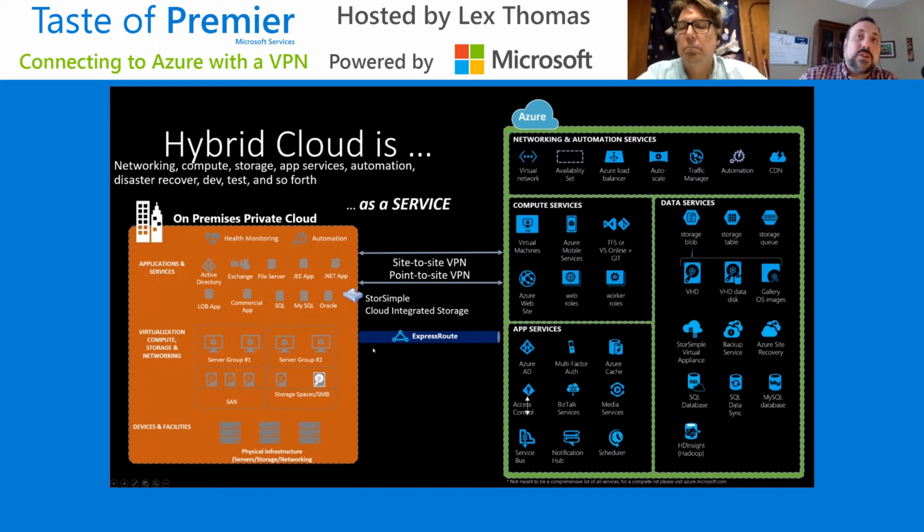US Signal has some partnerships with our exchange providers, and a good way to think of an exchange provider is a big patch panel where they've got carrier circuits coming in on one side, and they have our core edge routers sitting in their demarcation point in one of their facilities, and they can stretch a piece of fiber or a network cable from your equipment at the exchange provider over to a port in our core router, which actually sits in our private backbone.